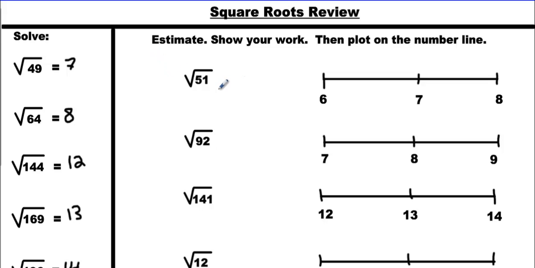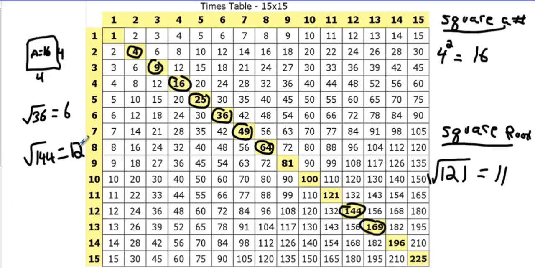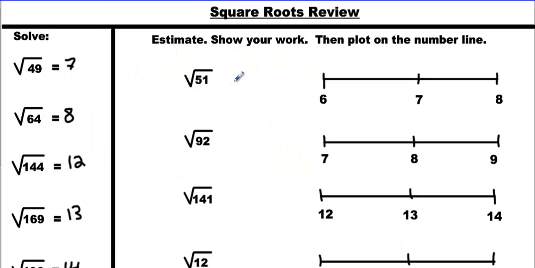The strategy is to pick a number bigger than 51 that's a square number. What's bigger than 51 and square? 64 is a square number bigger than 51. And then pick a smaller one, that would be 49, and use them as your reference points. As a what? As a reference point. Watch. The square root of 64 equals 8. And the square root of 49 is going to be 7. Now it says estimate, so we just want a nice estimate. The answer is going to be between 7 and 8.